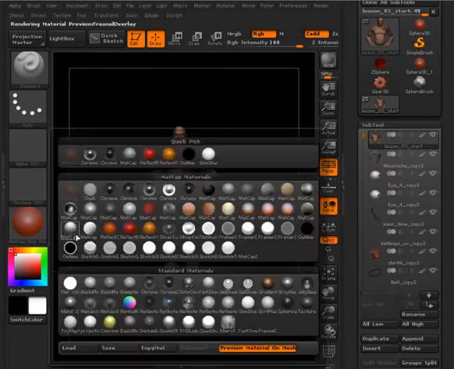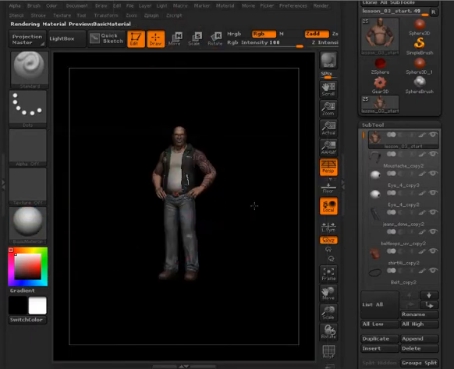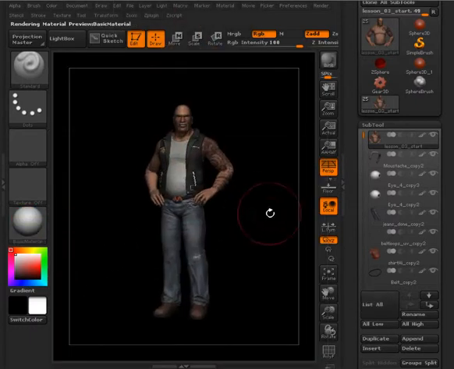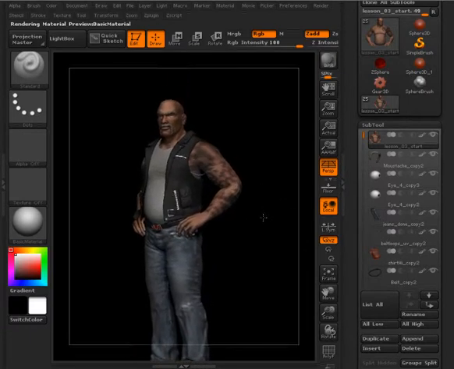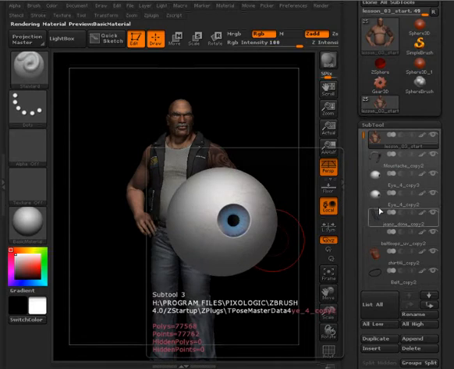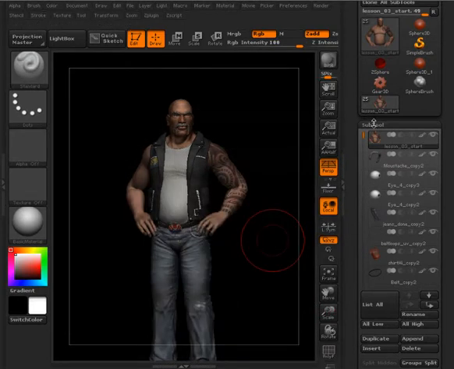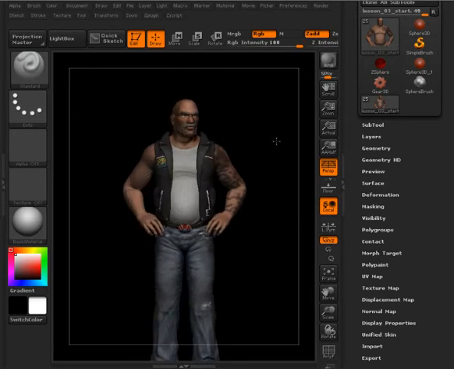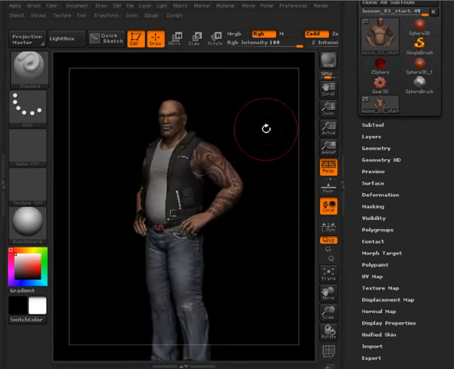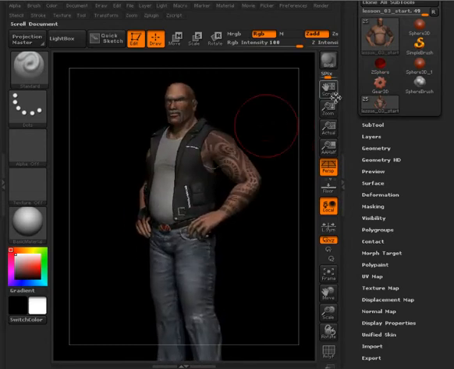And let me just change the material here. Don't need to worry about that. Just want to change that. We'll talk about that a little bit later. But you can see here now, instead of a sphere, I have a character that consists of a number of different subtools. But it's being treated as a single ZTool that we can rotate around, and we can eventually do our sculpting on, things like that.